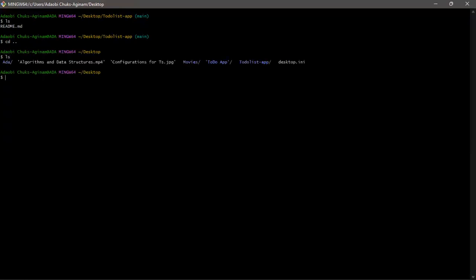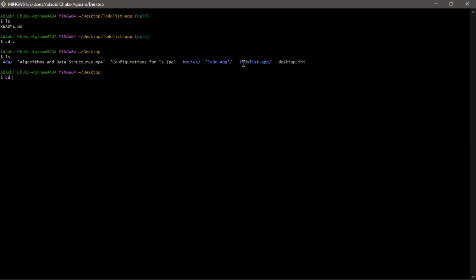So I'm going to do ls to list the directories I have in my desktop. As you can see, this is the repository I created now. If you want to navigate to the child repository inside the desktop, you can just do cd, then you type in the name.